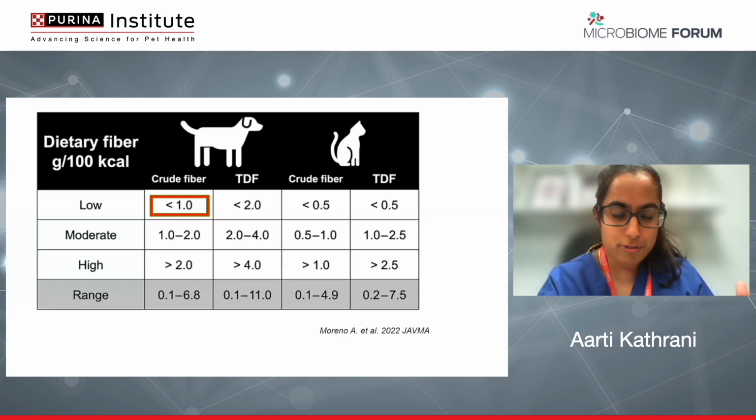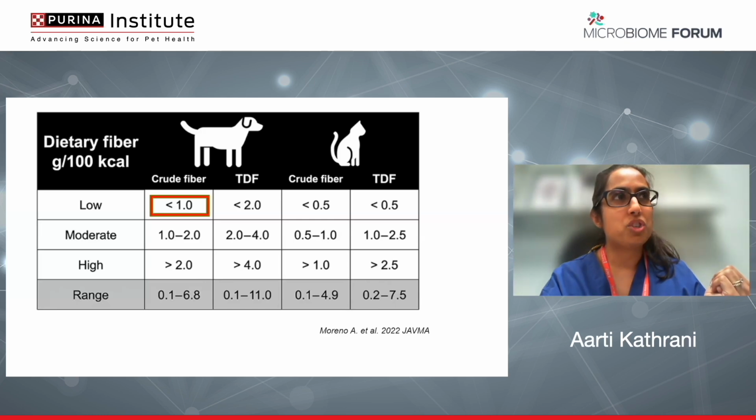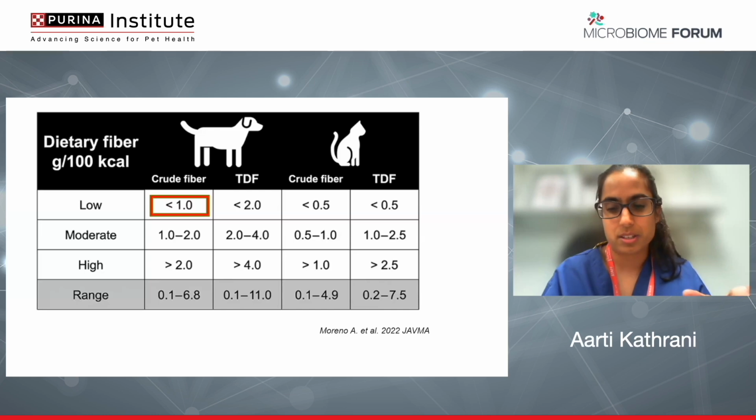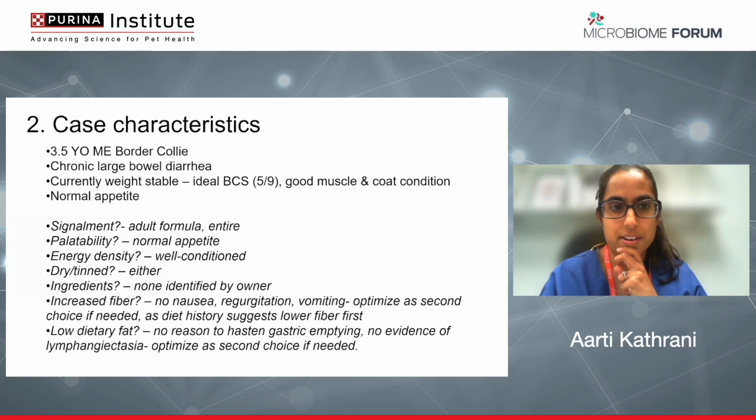So what I took from that, rightly or wrongly, was, okay, what the owner's telling me is that the diet that improved the dog's clinical signs the best had low fiber. So I thought, well, maybe I want to stick with that approach for now and incorporate another dietary strategy like hydrolyzed or something else to see if I can get further improvement in that diarrhea. So that's kind of what I took away from the diet history.